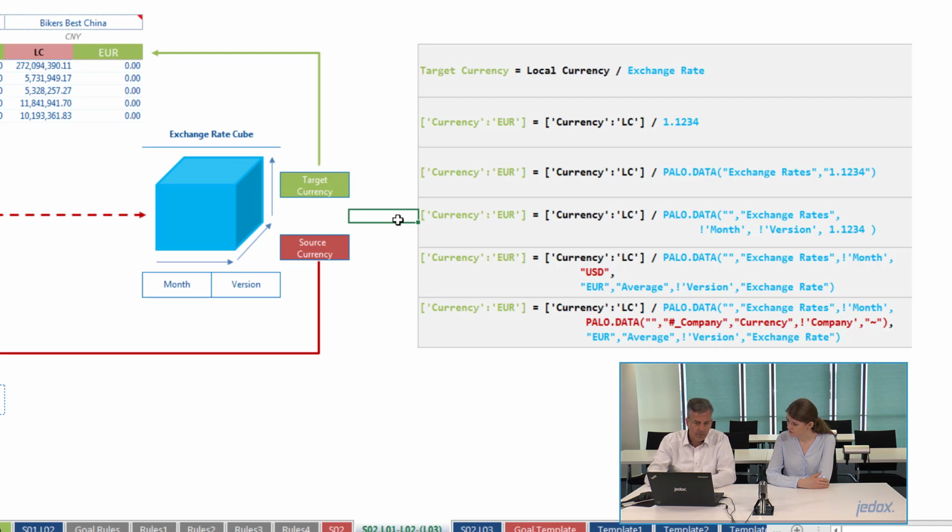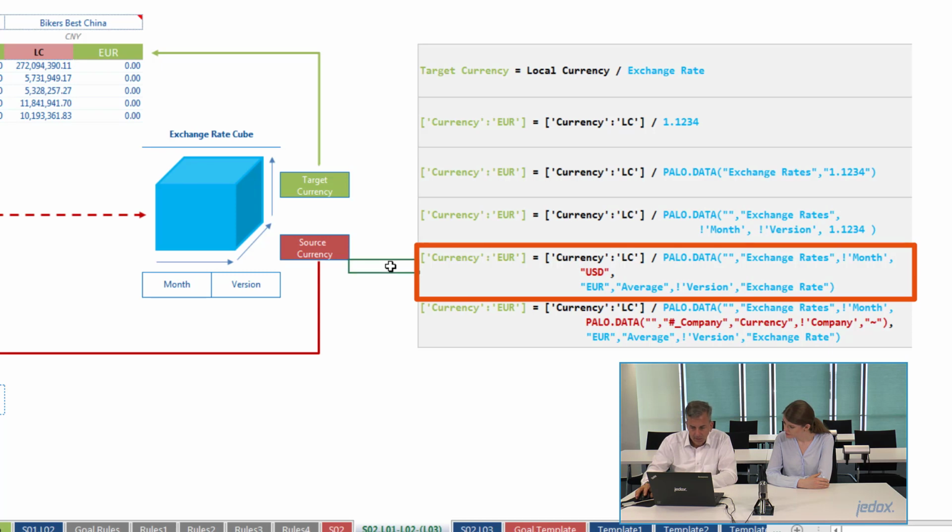So from the sales data cube, a request to the exchange rate cube where the dimensions are shared, you can use the current member notation to point to exactly the same elements from where the request is coming from. Okay. Let's go to the next building block.